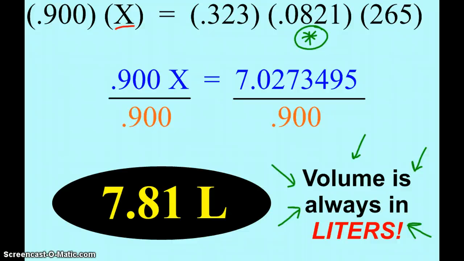If some mean teacher, like myself, would give you milliliters in a problem for the ideal gas law, then you have to change that to liters, and we know that can happen by dividing by 1,000. So that's another fact that should be in your brain, or at least should make it to your ideal gas law flap on your foldable. Alright, so now you should be able to complete the practice part 2, and good luck with that.